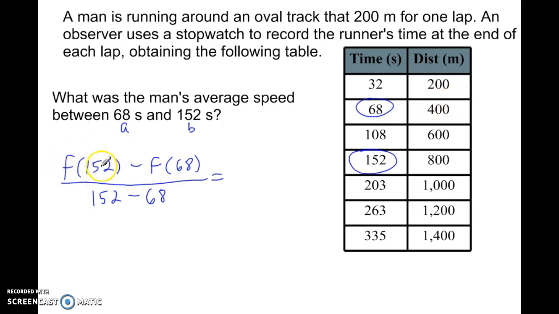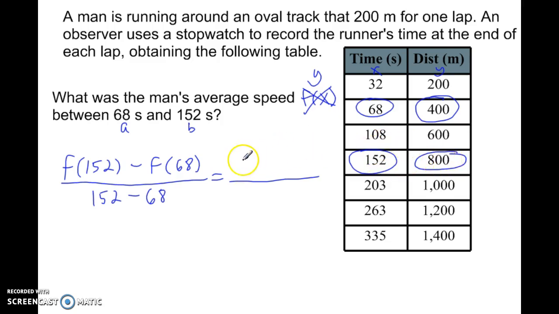But think about it. This is like an f of x value. F of x is really what in disguise? When you see f of x, isn't that just a y value in disguise? Right? So f of 152, if I know that my x values are time and my y values are distance, what's f of 152? Well, it's right there staring at me. What's f of 68? It's right there. So I can really plug in those values, because those are my y values that go with those specific x values. Now, there's a lot of fluctuation. There's no real function here, but we're taking average rate of change anyway. It should work out just fine.